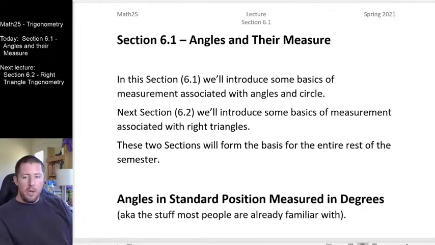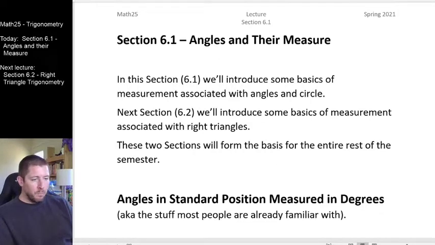There will be one point in the semester where we're going to dip back for one section into some previous algebra topics, because there's a very important algebra concept that'll be coming up in a chapter or so that we're going to need to make sure we're familiar with. But other than that, we're going to, for the most part, follow chapters 6 through 9 in essentially the book order. I'll have a couple of small tweaks, but we'll be pretty consistent with our route through the book.